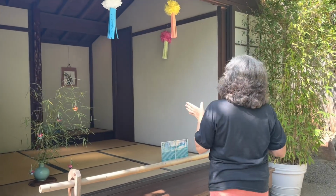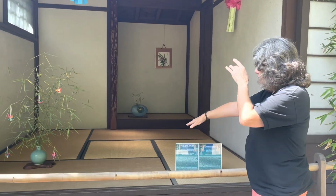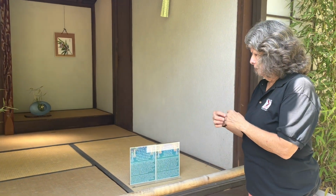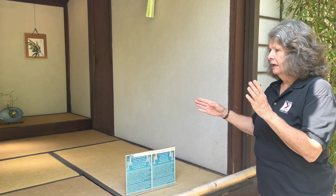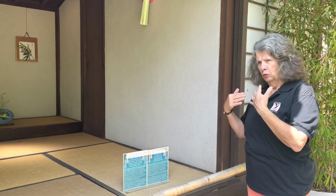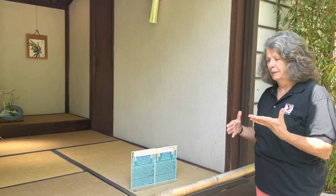So, our tea house is a place of refuge. You leave the very busy world and you come here for respite. We see it as being in a forest, and then we come over here to our tea house, and it's pretty simple. We have lining the floor something called a tatami mat. It's made from rice strands, and they come in a very specific size, approximately 2.5 feet by 5 feet, using the measurements we would have. Different in Japan. I mean, the dimensions are the same, but they're not described the same way.